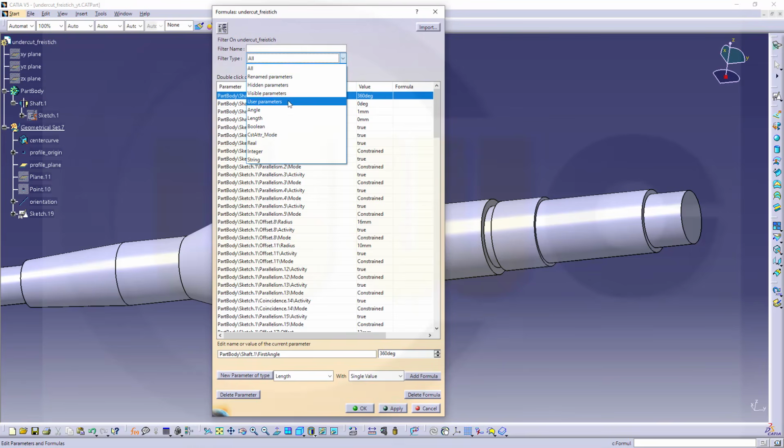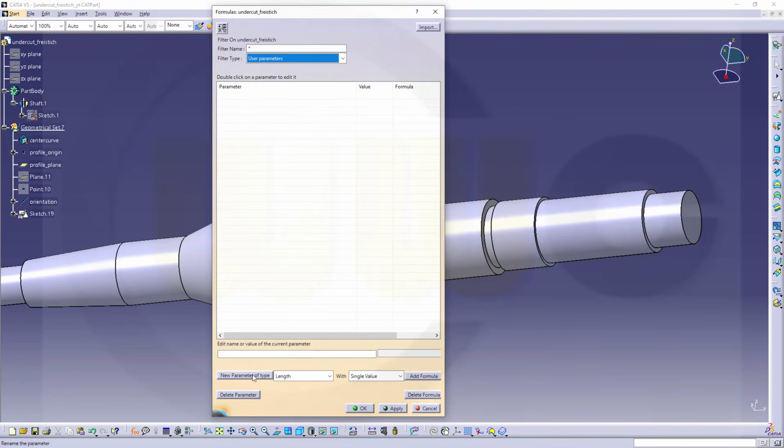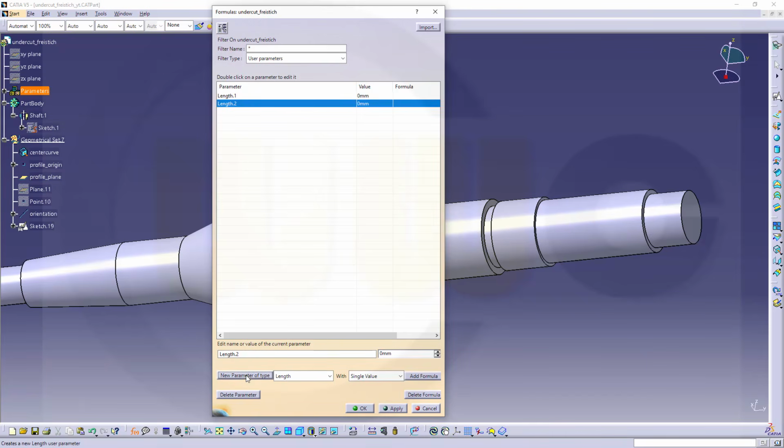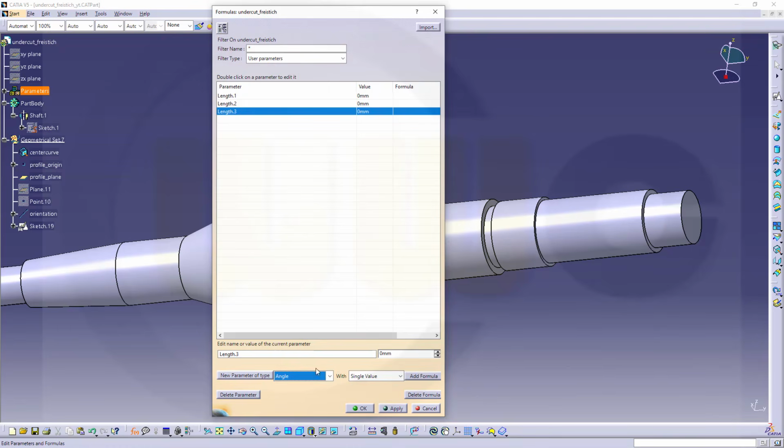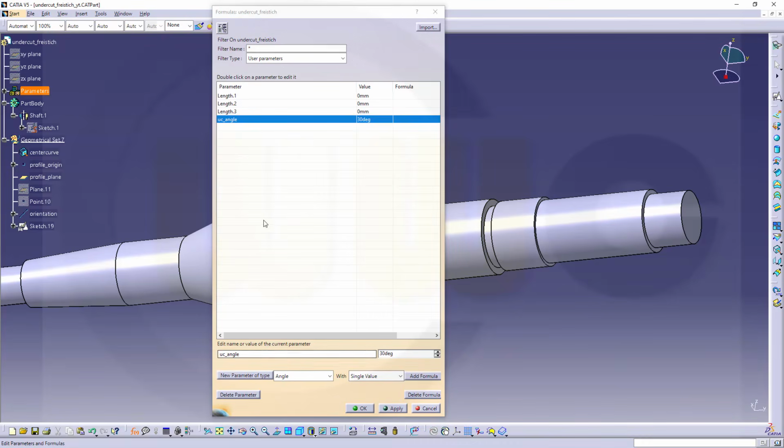Switch to user-defined user parameters. I will need 3 length parameters, so that's 1, 2, 3, and 1 angle parameter, like that. Now let's rename this one. This could be UC angle, and I might go for 30 degrees, apply.